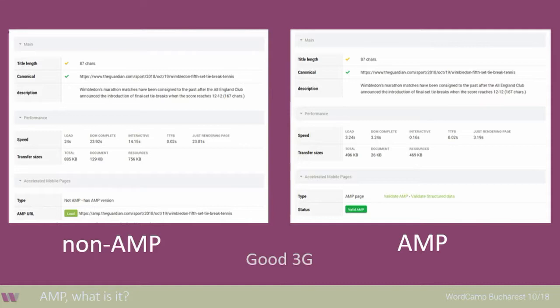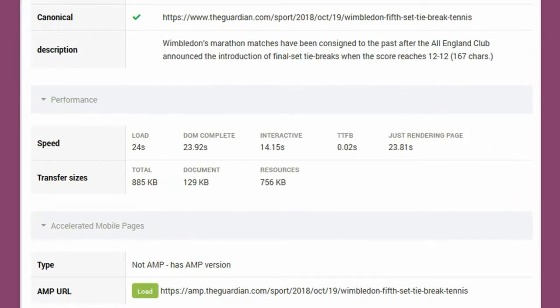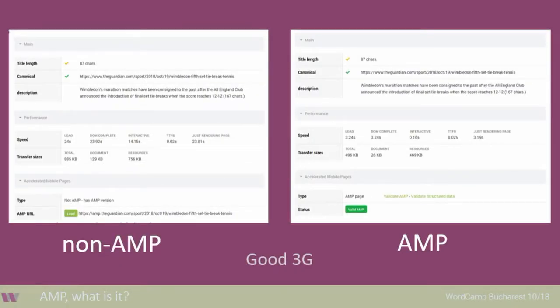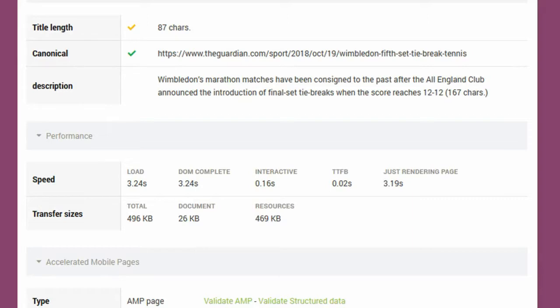Then this very same page from The Guardian eventually loads in 24 seconds. So that's the kind of page we're talking about. But there you go. That page on AMP still loads in 3-point-something seconds. So that's what we are looking after with AMP.